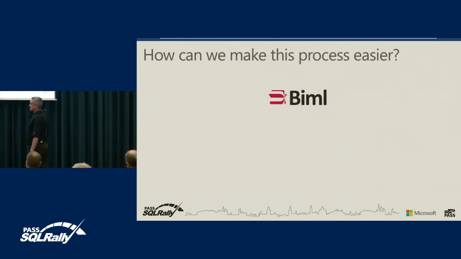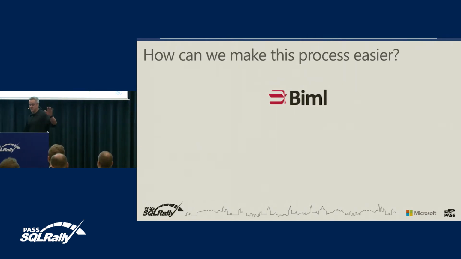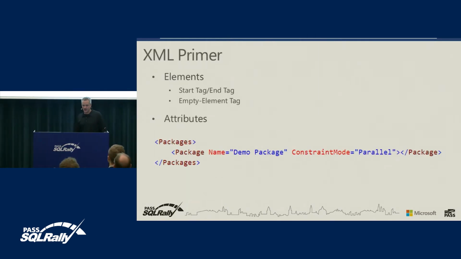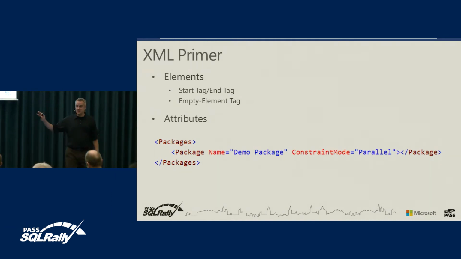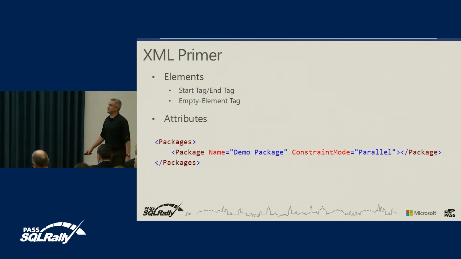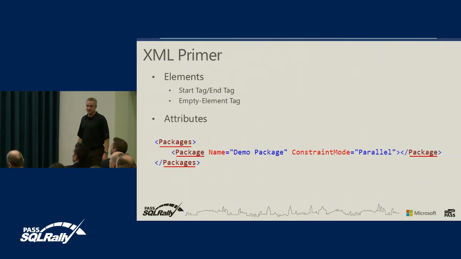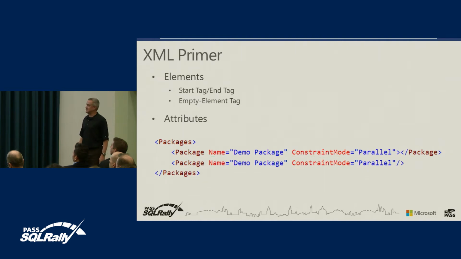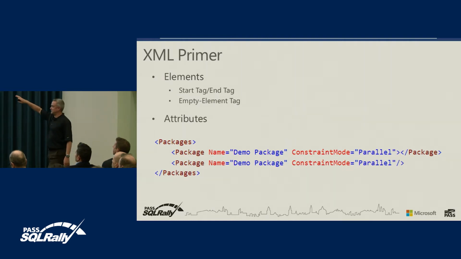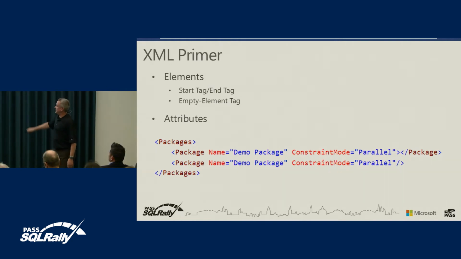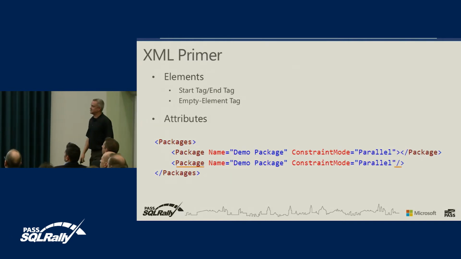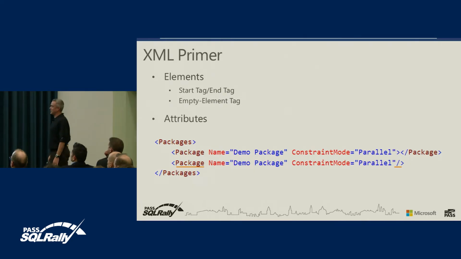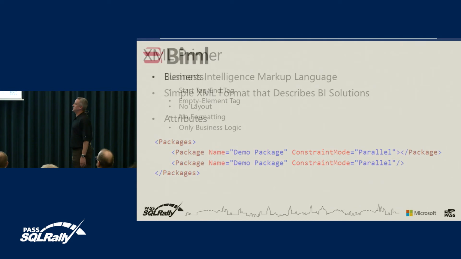And how would we make that easier? We're going to do that with BIML. The majority of the room said they didn't know BIML, so I'm going to go through what it is. Because BIML is an XML language, I like to talk about just what XML is, so we're all on the same page. Basically, all we care about is elements, which are these, and attributes, which are these, and these two lines of code are the same. They have a thing called a self-closing element tag, and that is basically right there. So that's a quick course in XML. Hopefully you all get that, and then we can move on to what BIML is.